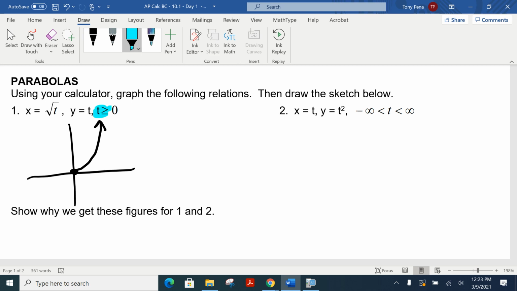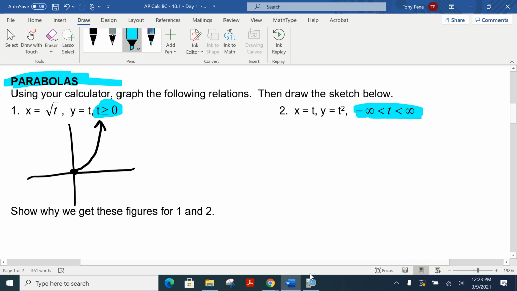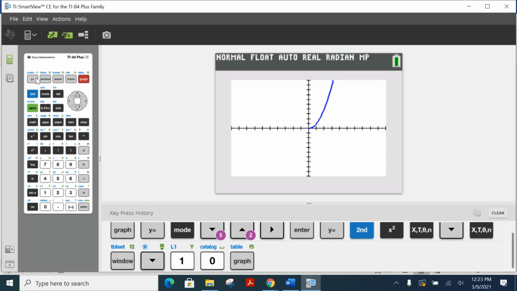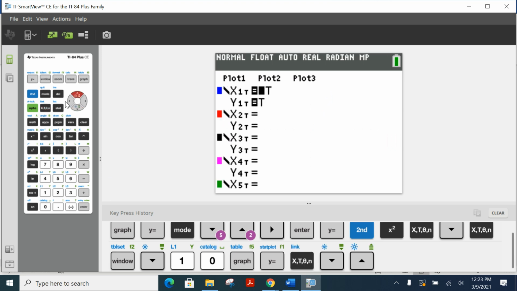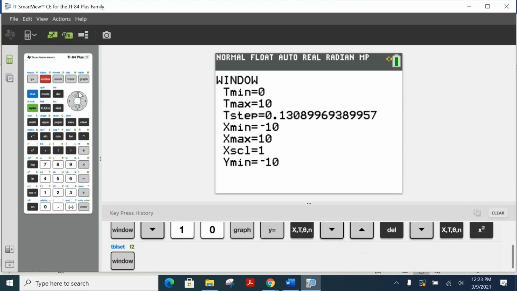Not coincidentally, we had a restricted time range, only t greater than or equal to 0, and that's why we don't get the entire parabola, because these should all be parabolas. If we now go to this one, where I give you negative infinity to infinity, same thing. Go ahead and graph t and then t squared. Window-wise, you can't put negative infinity to infinity, so I'll go negative time from negative 10 to positive 10.